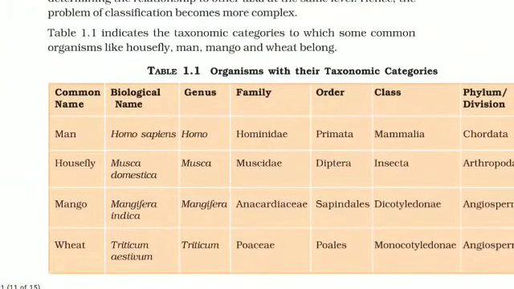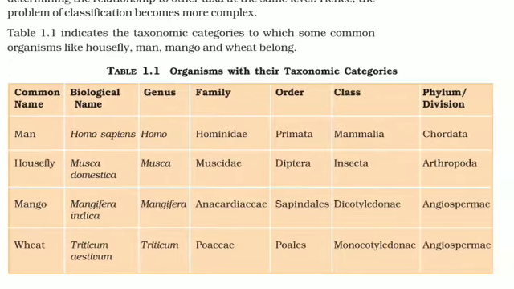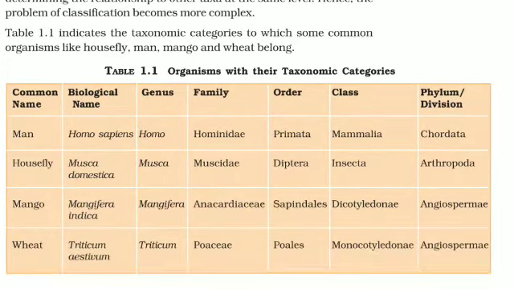Just keep a small notebook or A4 sheets, fold them, and write the common names and biological names that are given in the textbook. So make a note of all those things. They might come in MCQs for NEET. So though this chapter covers only one or two questions, those questions might come in taxonomic categories as well as taxonomic aids. So taxonomical aids we'll be covering in the next video. I hope you understood. If you have any doubts, please do put them in the comment section. I'll be helping you out with it.